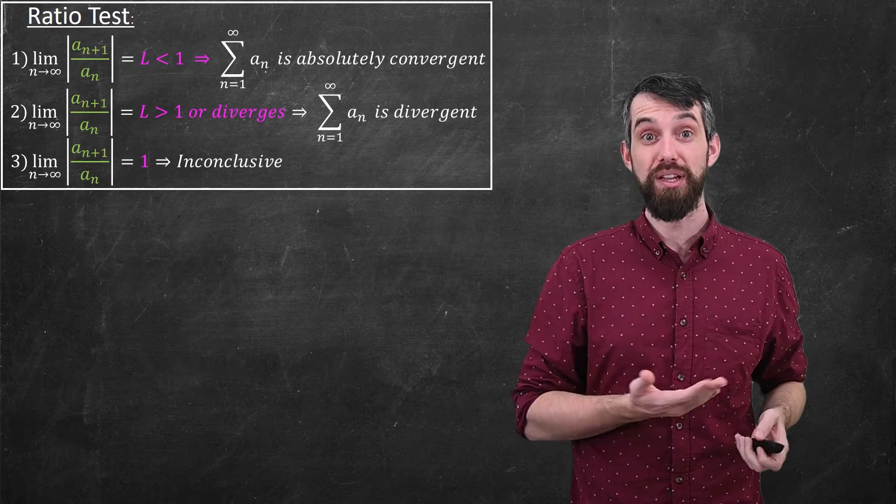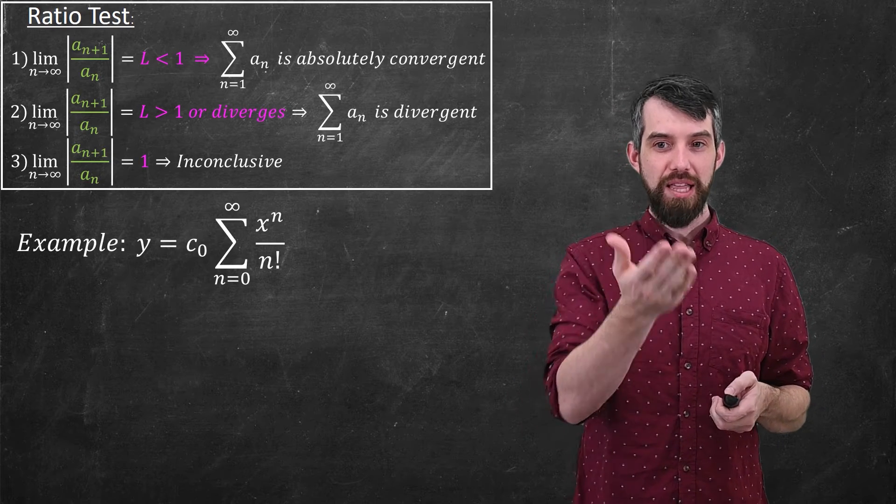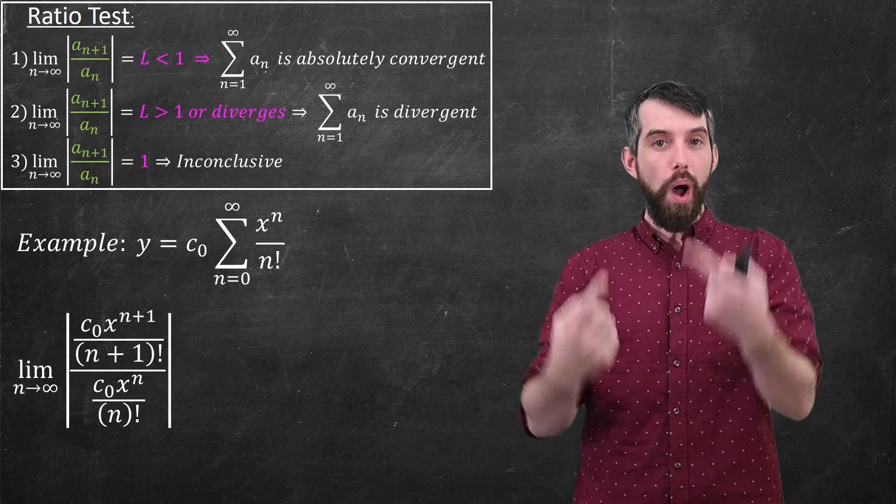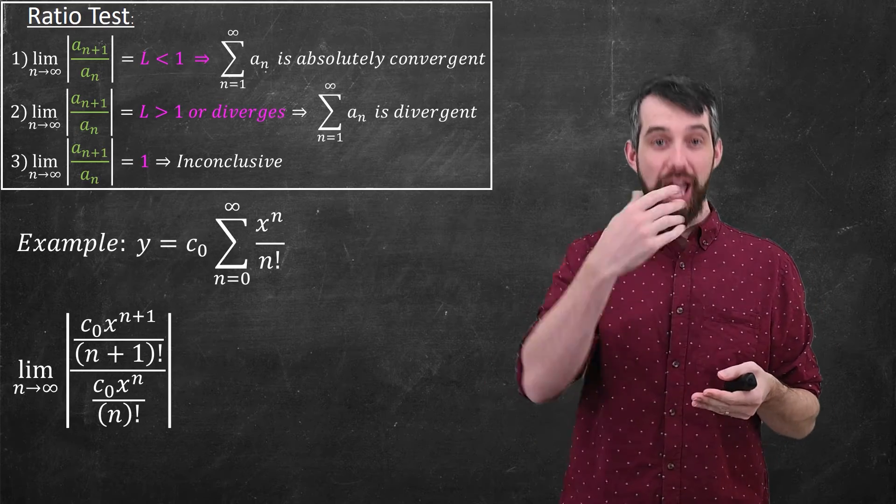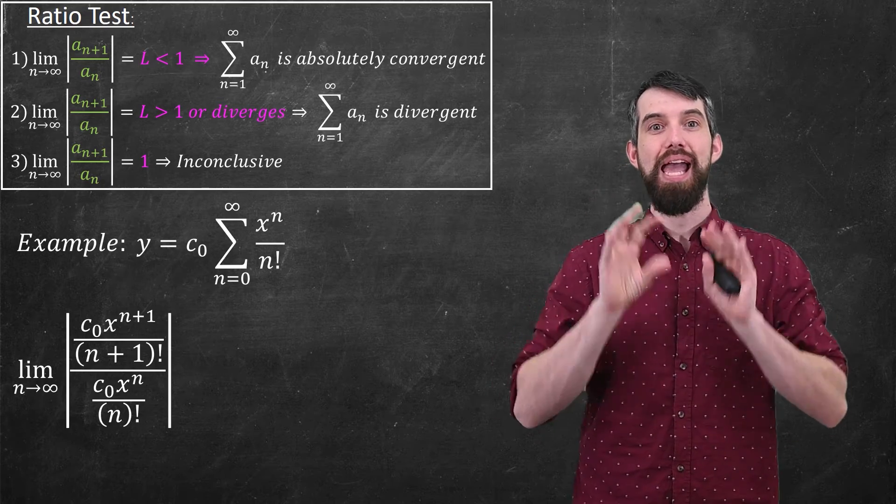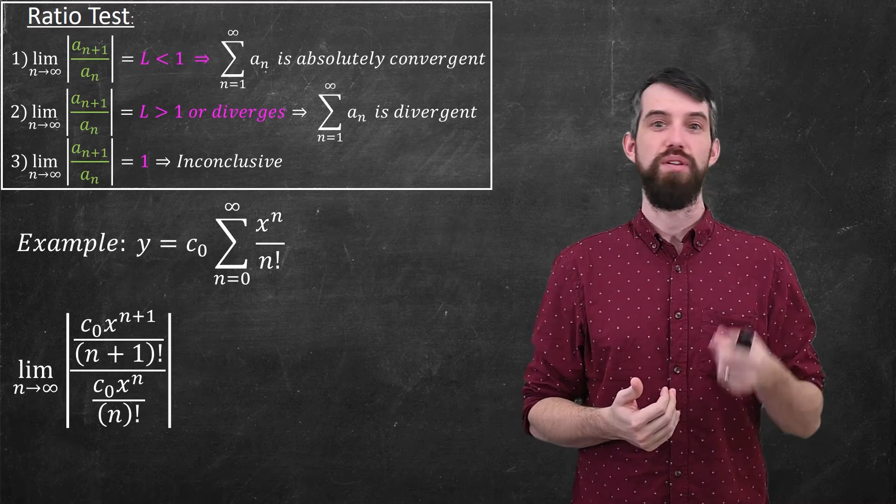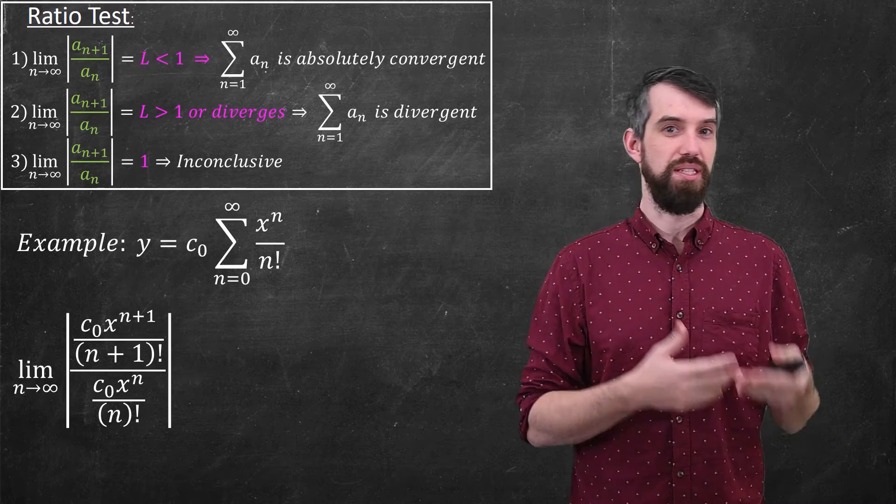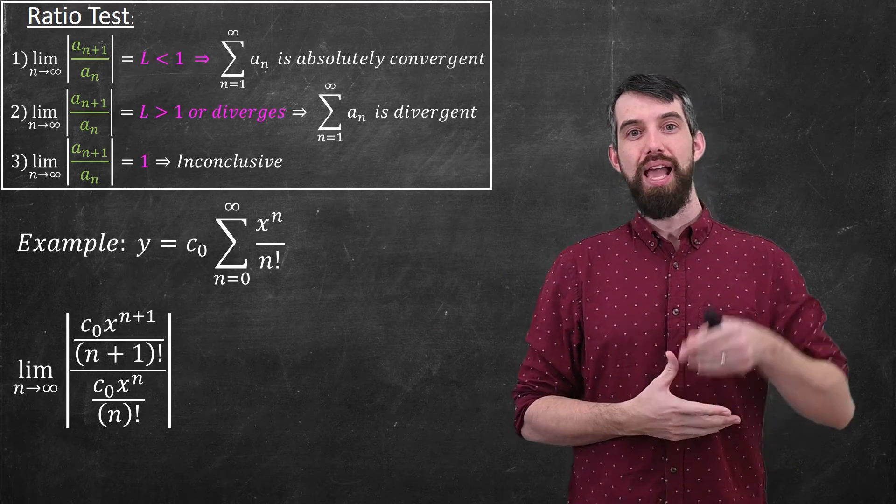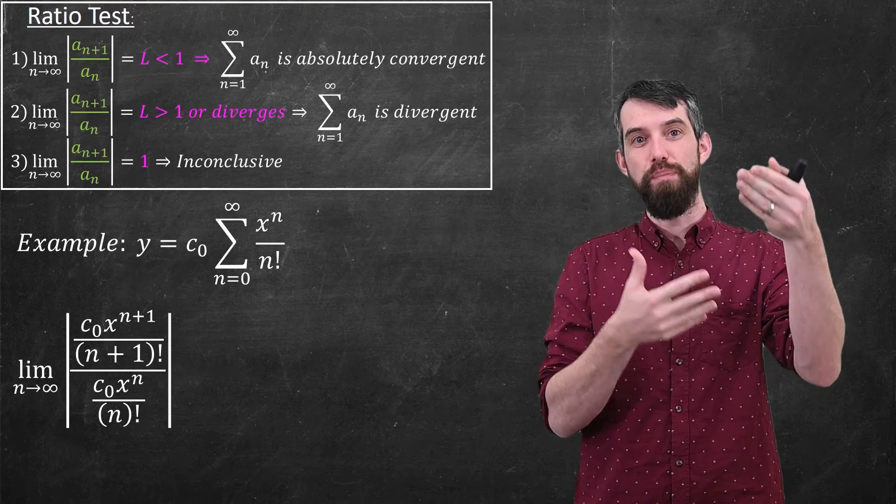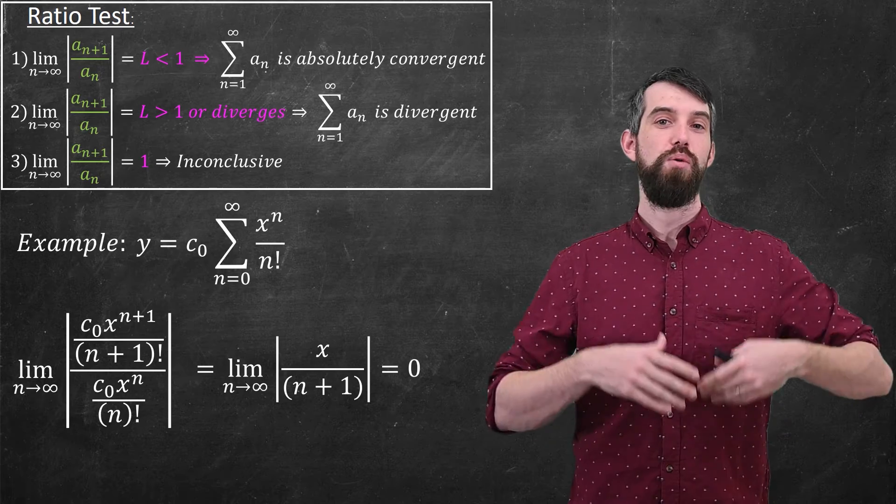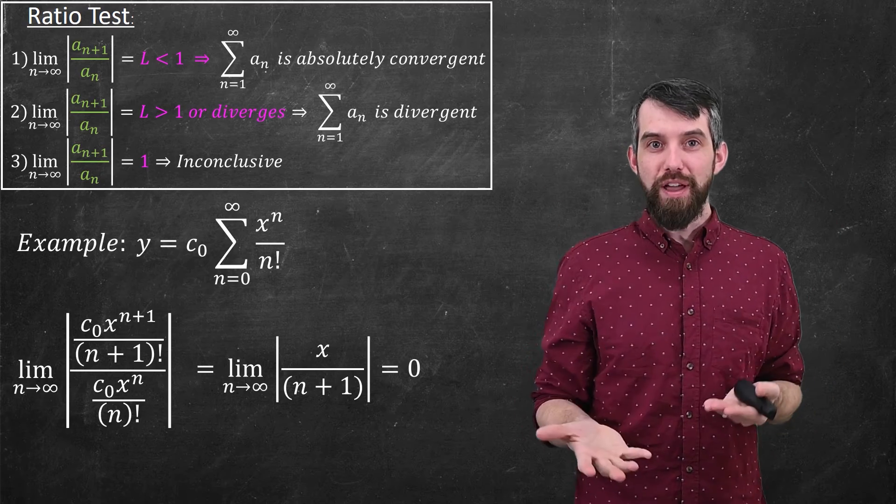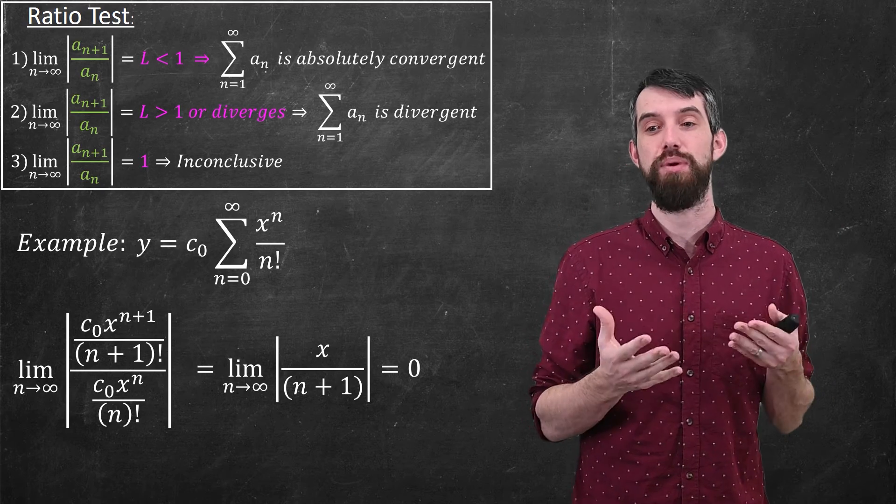So let's see this for our specific example of e^x. So if I take that ratio, I'm taking a limit as n goes to infinity, on the top, a_{n+1}th term looks like, well, the constant, x^{n+1} over (n+1)!. That's the a_{n+1} on the top. On the bottom, very similar, there's the c_0, there's the x^n, and the n!. Now, a lot about this messy expression cancels, the c_0's cancel. The x^{n+1} on the top, and the x^n on the bottom, they mainly cancel, and they leave you just 1x. Likewise, for the factorials, if you have (n+1)! on the bottom, and n! on the top, almost all of (n+1) cancels from the n!, and just leaves you with (n+1) on the bottom.